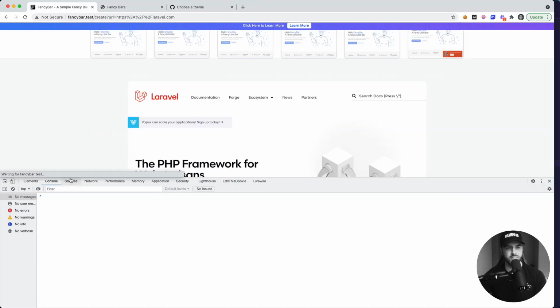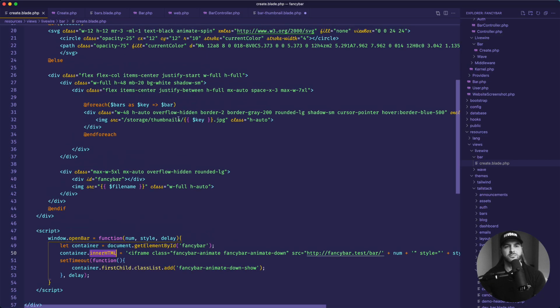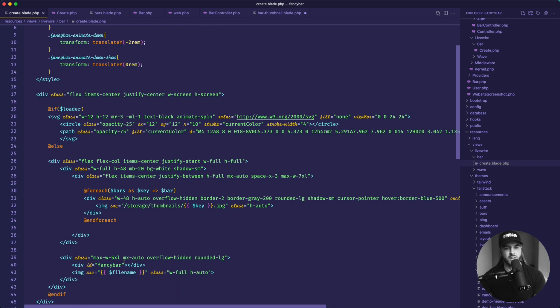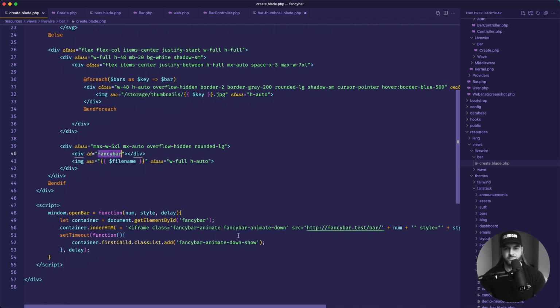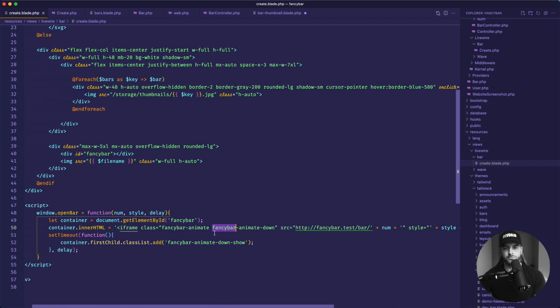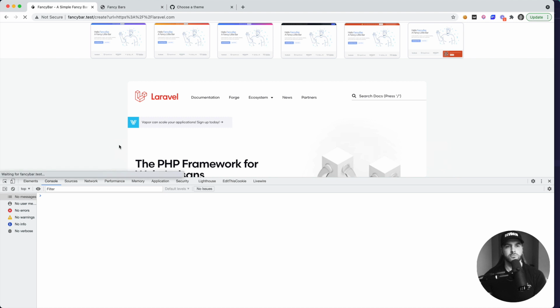Let's try this again. Oh, it actually showed up at the top. Okay, so I think what we're dealing with here is this fancy bar. Where is the styles for that? I think this, okay, right here. This is probably set to like an absolute, like top. Well, first off, anything that's absolute needs to have a relative parent if you want the absolute element to live inside. Okay, that did not work.